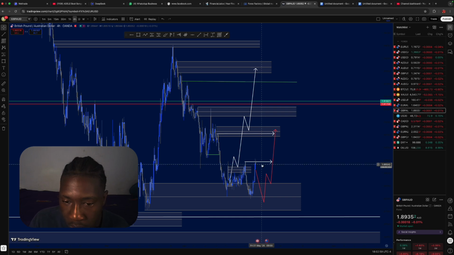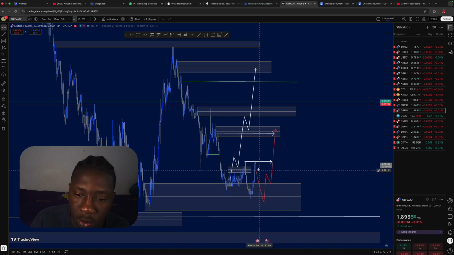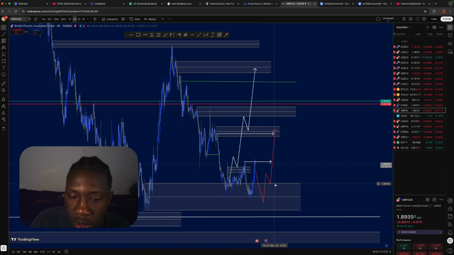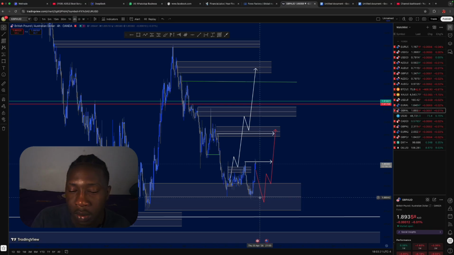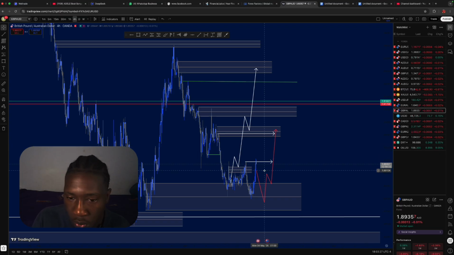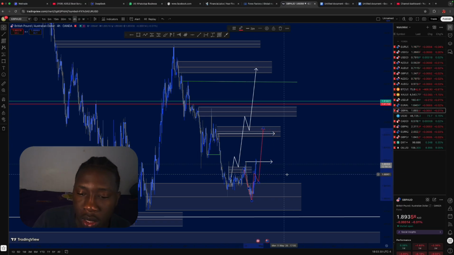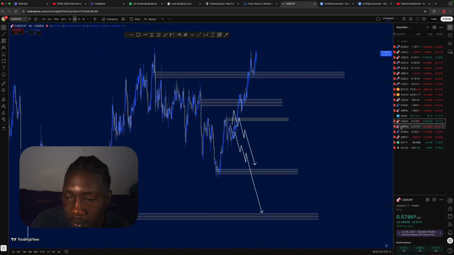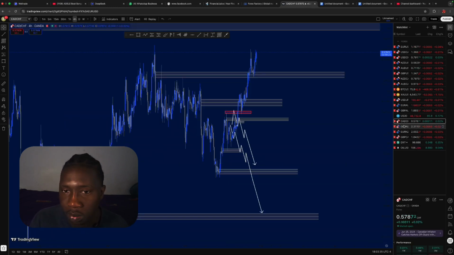If I place buys here, the market will move to my side, but I'm going to be in a drawdown for a longer time, so I'll wait for it to go to a price where I can say this is a good price to buy it, and then I'll put my stop loss below everything, and then the market will continue moving up with the right market entry. So we go to CAD CHF.